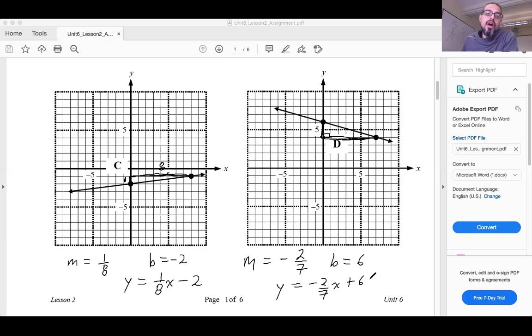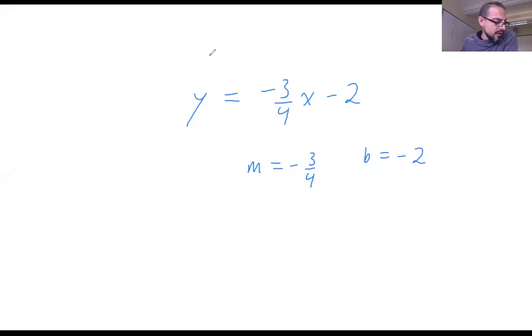Okay, so there you go. You've got 2 lines and their equations. How do we get the equations? We calculated the slope, we figured out the y-intercept, and away we went. No big deal. Hey, good times. Okay, so what else would you be expected to do with regards to the equation of the line? Well, I think graphing is something that really comes up. So let's practice that a little bit.